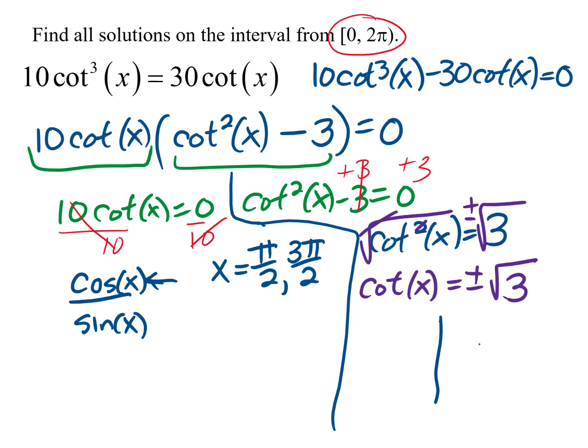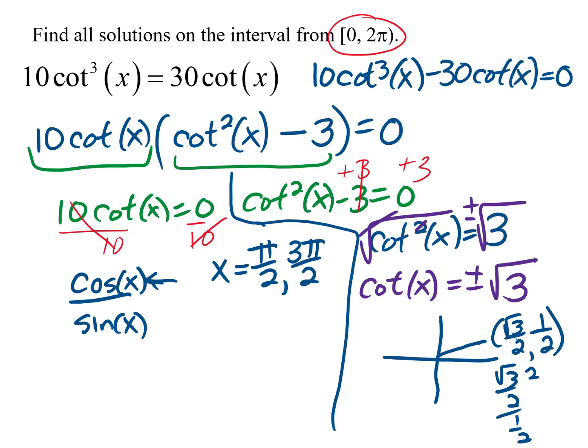And if I think of the unit circle, if I'm over here at pi 6, that is where the x is square root 3 over 2 and the y is 1/2. So cosine is square root 3 over 2 there, and sine is 1/2. And by the time I flip that over and simplify, that does have a cotangent value of square root 3. So I'm going to get another solution. I'm going to put them down below. I had the first two, pi 6th.